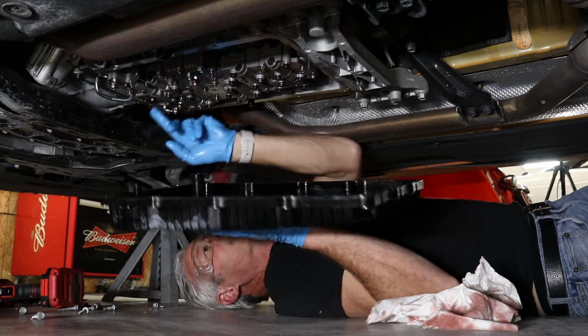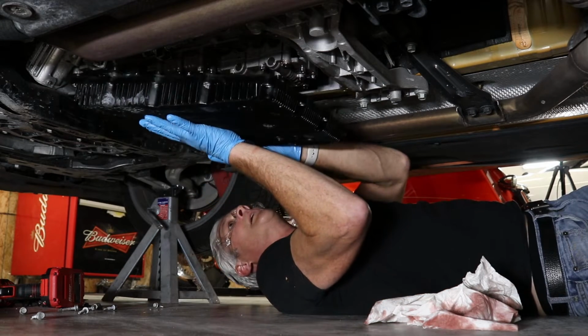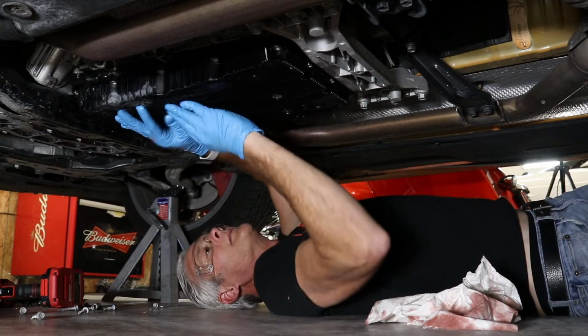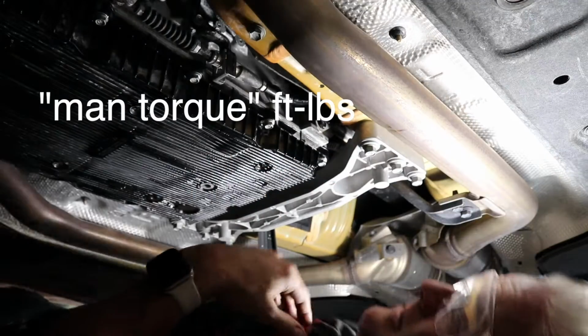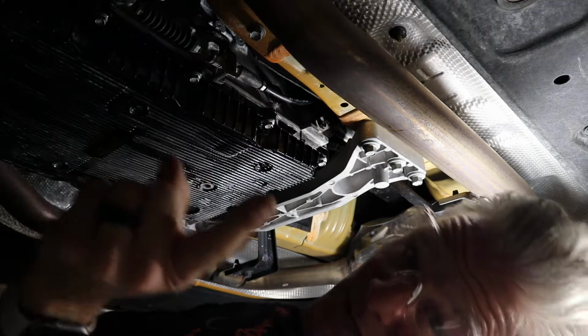Points into the transmission. I couldn't find points into the transmission in your... You don't need to. Torqueness, tight. That's all it asks for. Read the manual. It's in there.